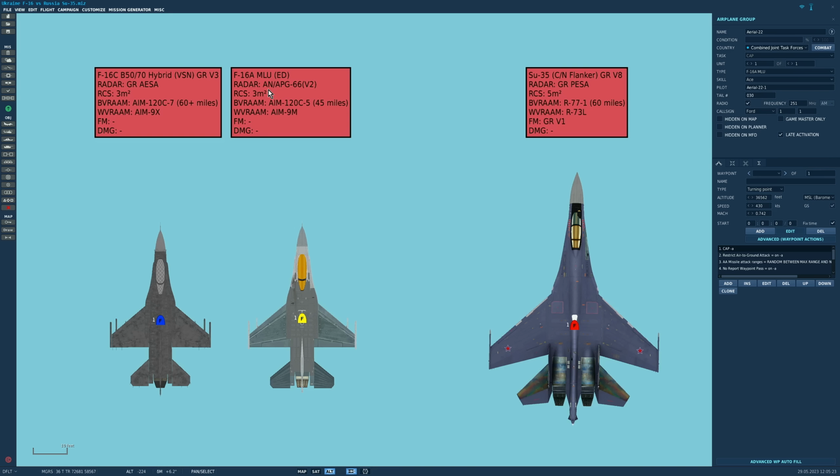Now that is going to be considerably less than the Su-35's Pisa radar, which is going to see targets at, I don't know, 60, 70 miles. Its radar cross-section is, again, a non-stealthy 3 meters squared. Its beyond visual range air-to-air missile: we've had a chat, and overall, you guys tell me the most likely AMRAAM that will be used on the Ukrainian F-16As will be the AIM-120C5. It's got a maximum range of about 45 miles, but its range will be limited by the APG-66 radar to about 35 miles. Within visual range is a legacy version of the AIM-9 Sidewinder. Flight model and damage model are standard.